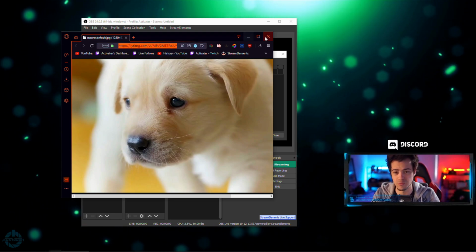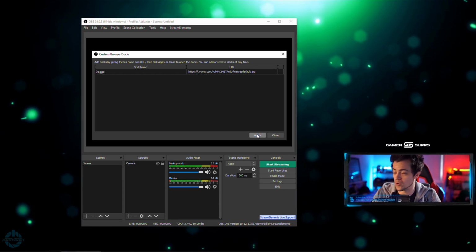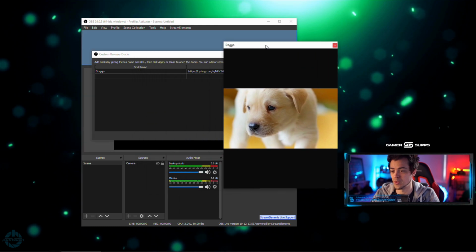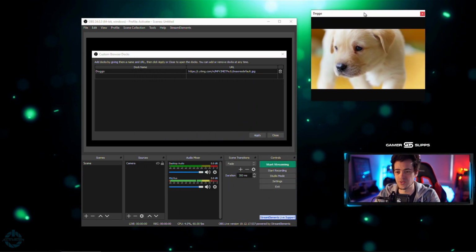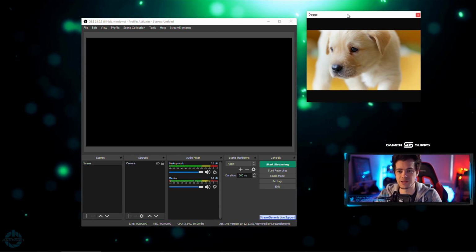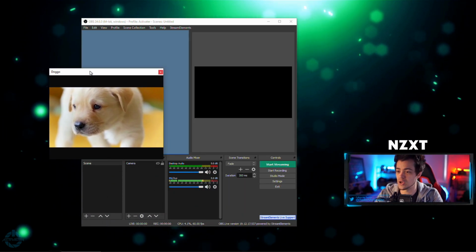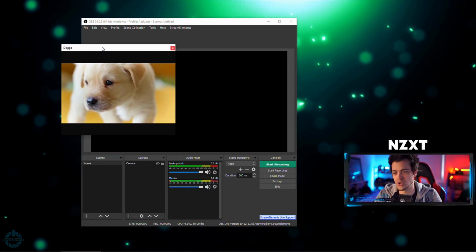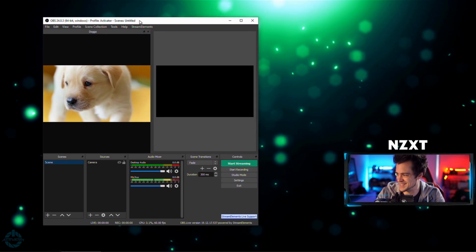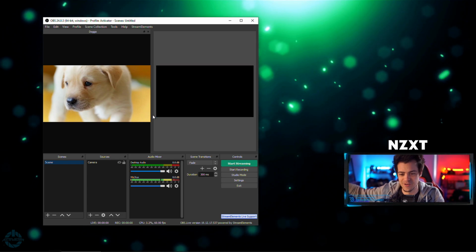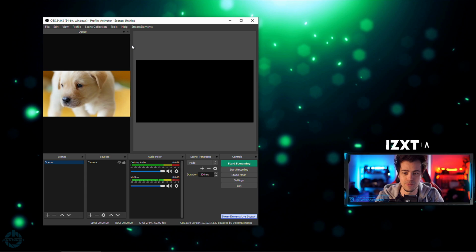So if I go ahead and copy this bad boy, close out of that, and hit paste, now I have a dockable window that is the dog. I hit apply, and boom, there it is, man. So now I got this little dog window here, and maybe I just want to leave that up on the side. The cool thing about this is I can put this anywhere I want inside of OBS because of OBS's new dockable and movable windows and whatnot. So if I come over here and just mount that, now I have a dog attached to my OBS, and it's going to be there for my entire stream, so I get to look over and see this cute doggo. I'm already liking it.